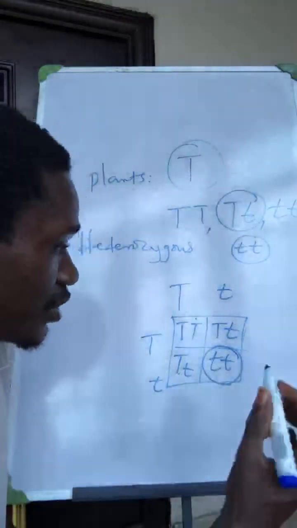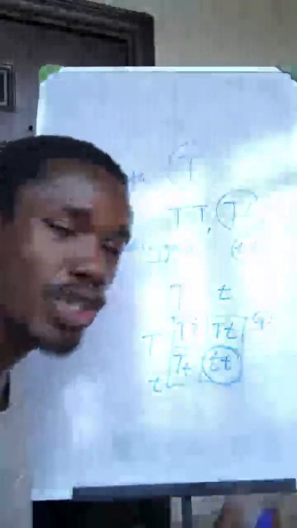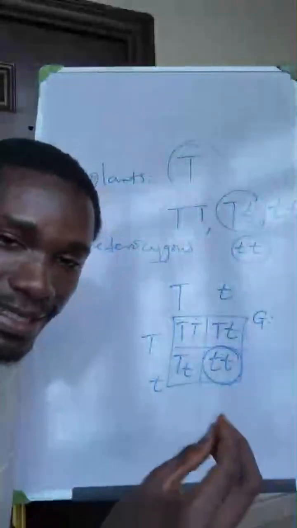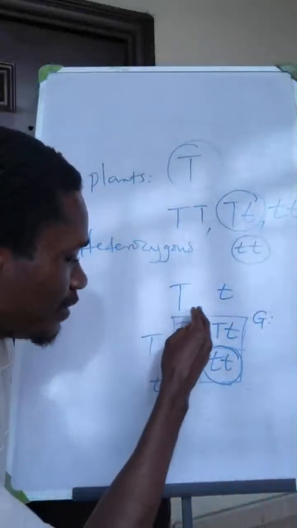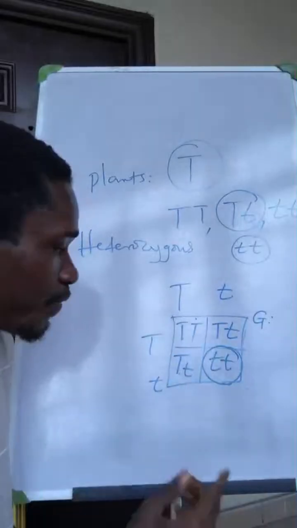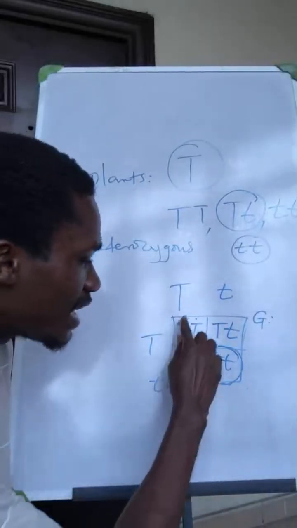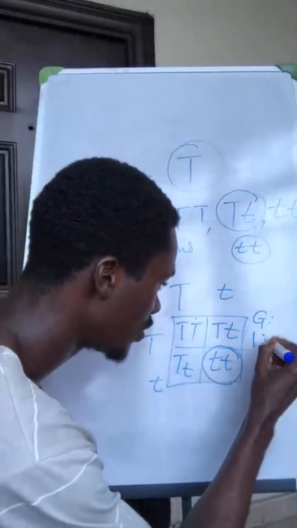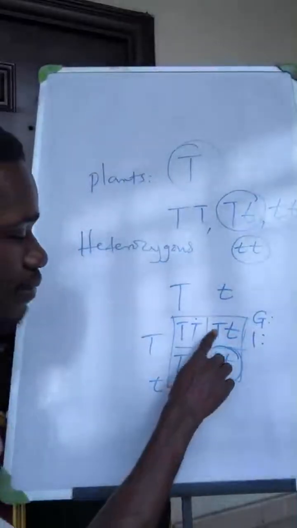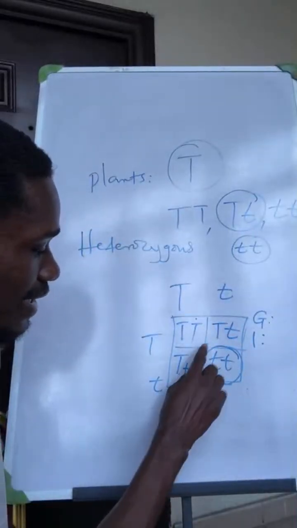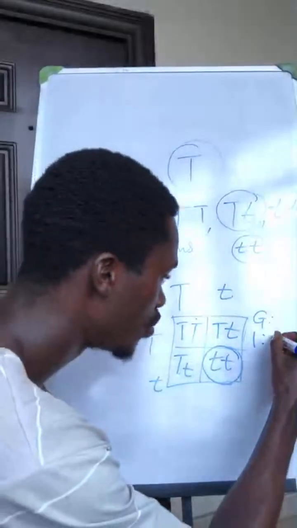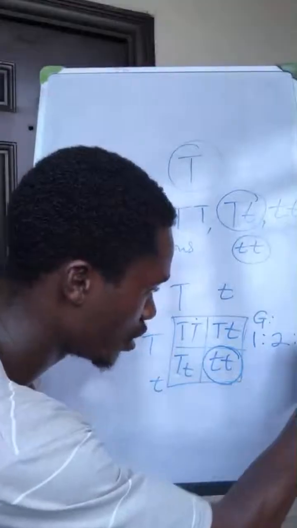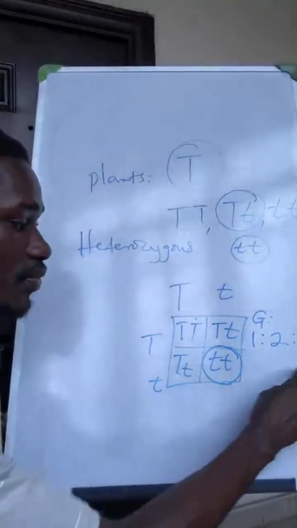Now, we have the genotypic ratio. Don't be confused. When they say genotypic ratio, they want to know the possible genotype combinations, that's the types of genes. So how many types of genes are different here? First, we have big T, big T. Is there any other big T, big T? No. So we have 1. Then we look again. We have big T, small t, and they appeared twice. So 1:2. Then small t, small t appeared once. So 1:2:1. That is the genotypic ratio.